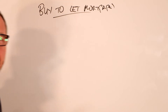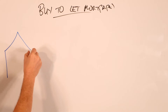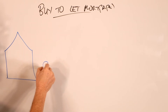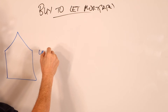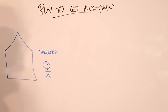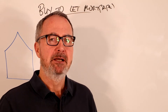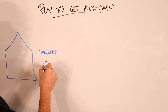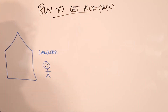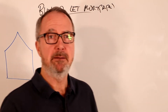The whole reason for a buy-to-let mortgage is that you have a property which a landlord - and I love the phrase 'landlord', it's a very historical British thing, the lord of the land - rents out. This landlord is a business person, possibly, or just somebody who wants to invest money. They want to borrow money to buy a property to rent out, and that's pretty much where the buy-to-let mortgage comes in.